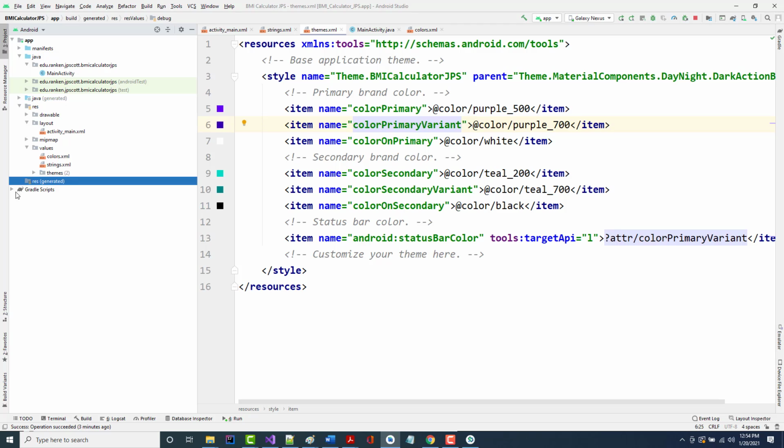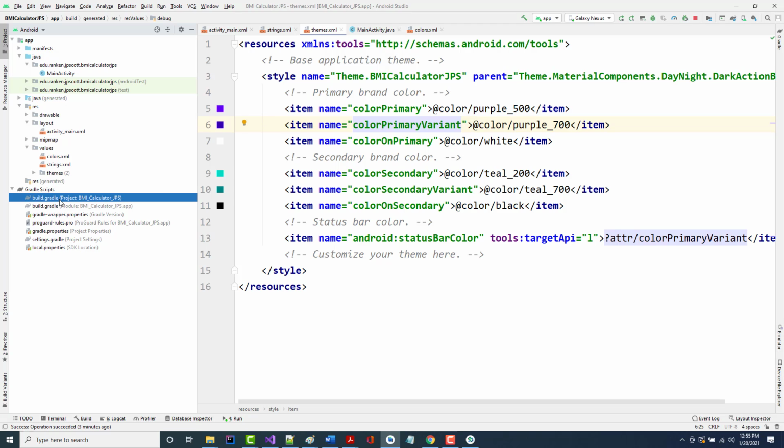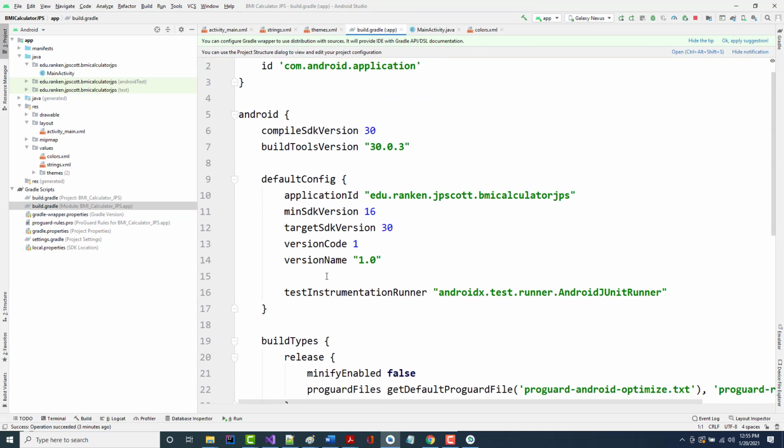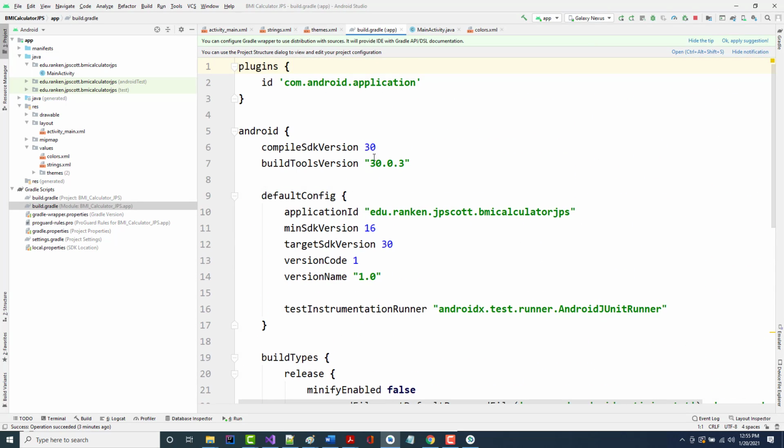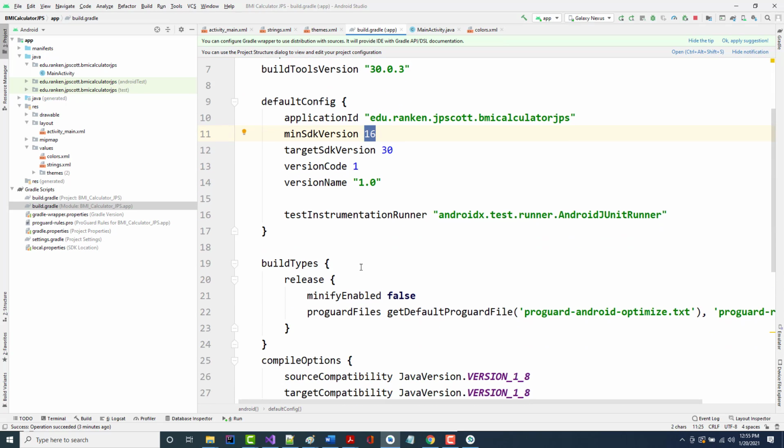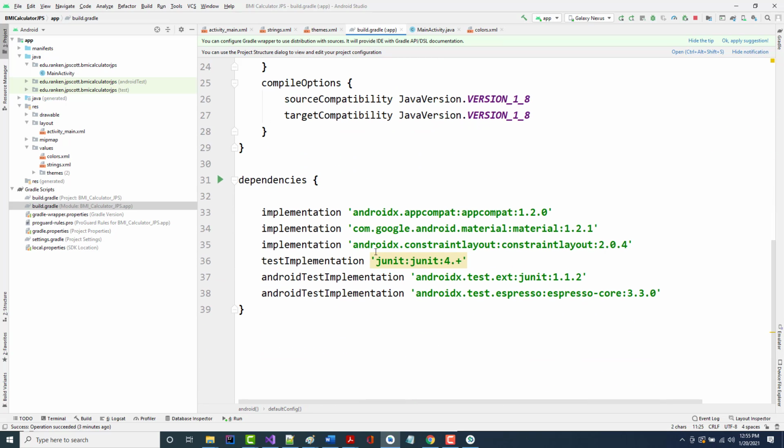All right. You'll also notice there's the thing here that says Gradle Scripts. The only one of these you should ever want to change is this build Gradle, the second one that says module. The first one is created by the system, so don't play with that one. This second one, it may come in here that you want to change what version you're compiling for, what your minimum version is, etc. So you can change that in here, and you can add different implementations in here. We'll do that later on in the semester. Again, you don't have to worry about that at all for right now.